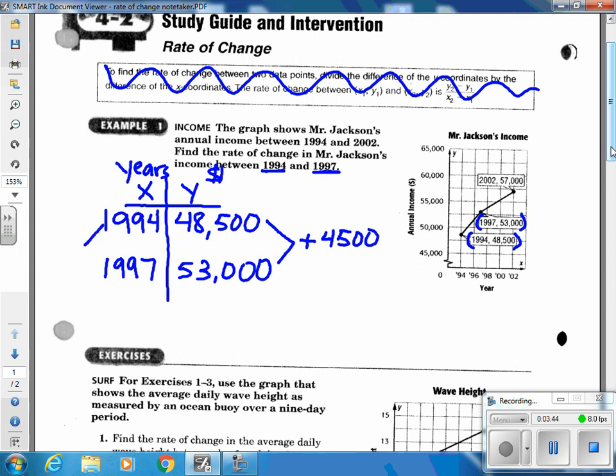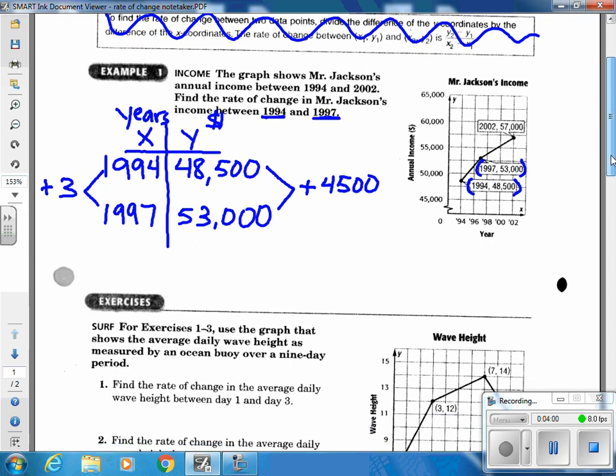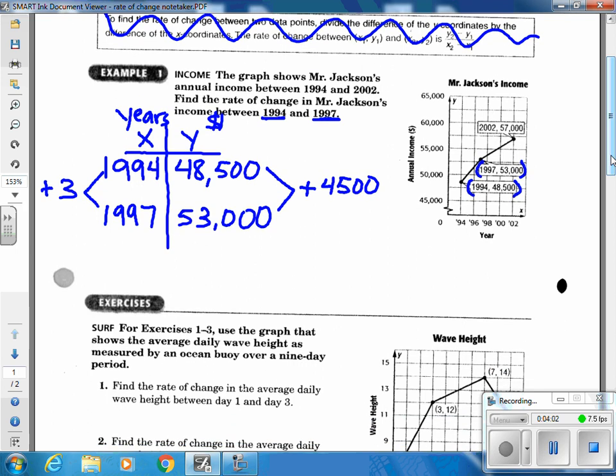Then over here on the left side, how many years go by from 1994 to 1997? Because it's time, and time never decreases, it's going to be a positive, and 3 years go by. Now that you've found how much things are changing by, we want to set up the ratio that allows us to get the final answer, because we still don't know the rate of change yet. When you go to do rate of change, it is the change in Y over the change in X. That's the ratio you will always use, so the Y will go over the X.